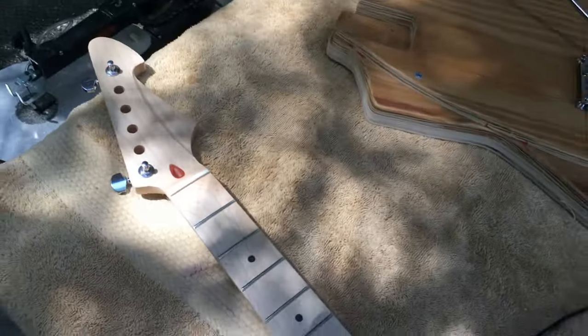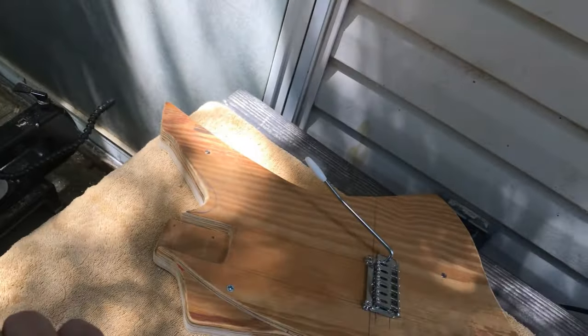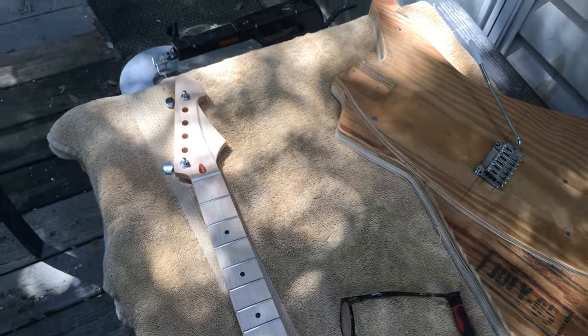All right, we'll see you in a bit. All right, installed a couple tuning keys, both these strings, just temporarily. Let me put the neck on the body and put a couple strings on there and see what we got. All right, we'll see you in a couple minutes.